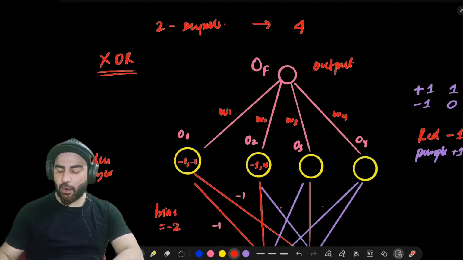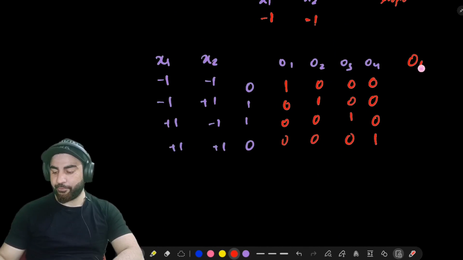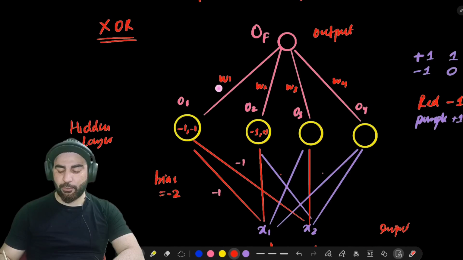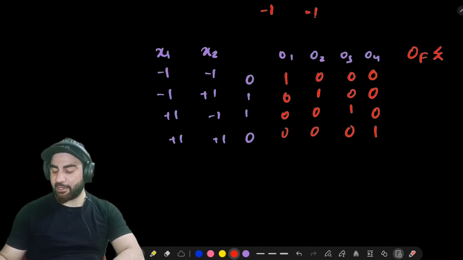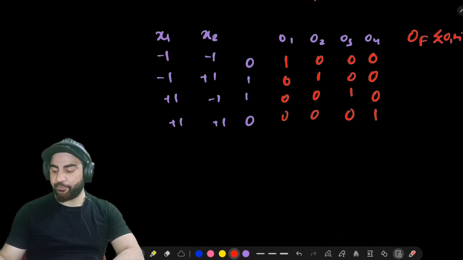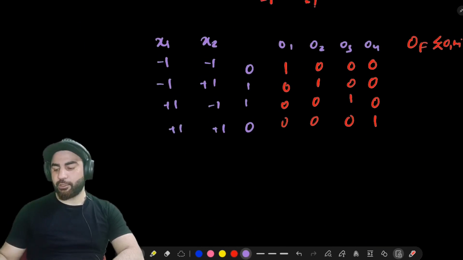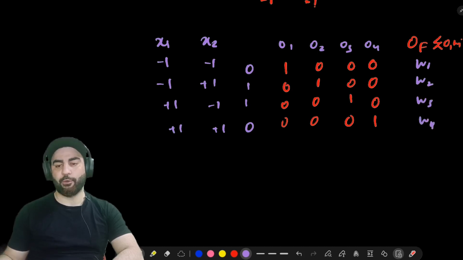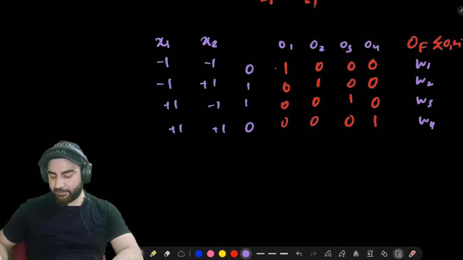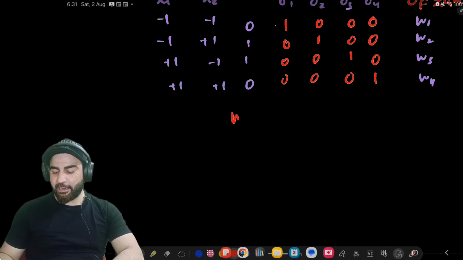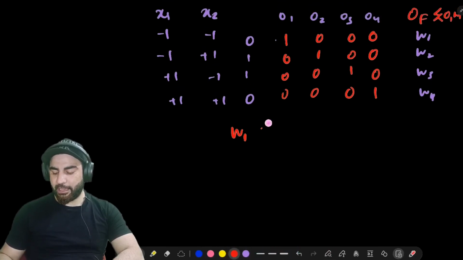Okay, if you now take the summation of all of these, the output final, I can write it O final. So what is O final? O final is the summation of all of these: W1 O1 plus O2 W2, similarly like this. I can write summation of Oi Wi. Now if you see this, this will be W1, this will be W2, this will be W3, and this will be W4. Now let's suppose in the first case, you'll have W1 should be less than W0.